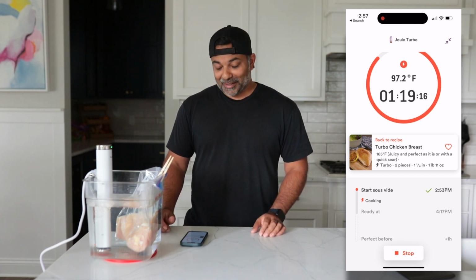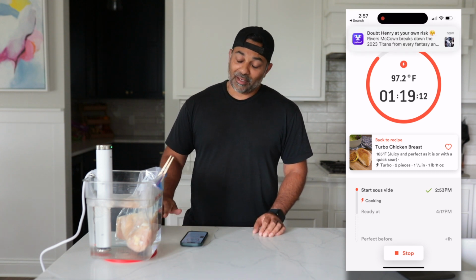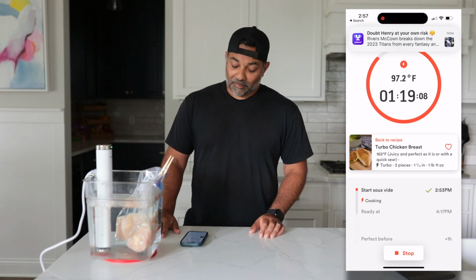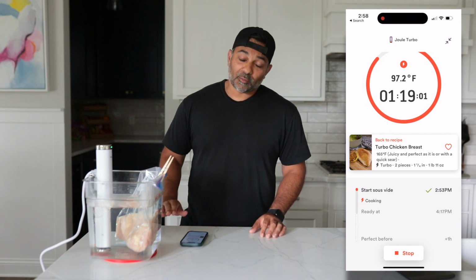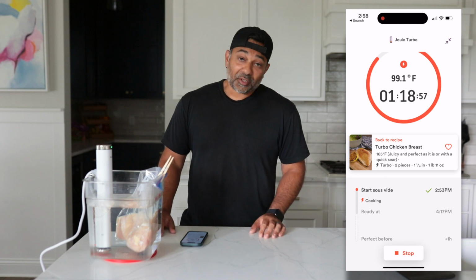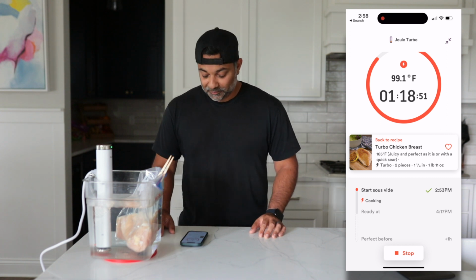I will continue to monitor this and let you know what goes on, but right now the water itself is at 97.2 degrees, and the cook is estimated to take 1 hour and 19 minutes. It's supposed to be fully done in 1 hour and 19 minutes from now. So, still amazing. I'll let you know if that changes. But yeah, let's see what happens.